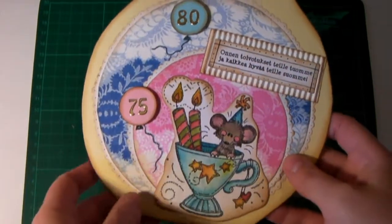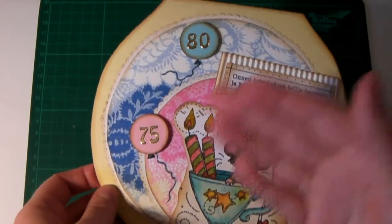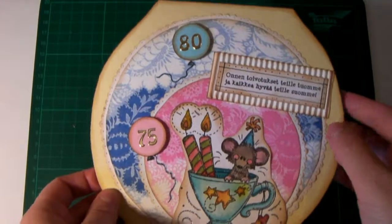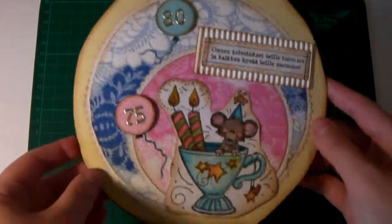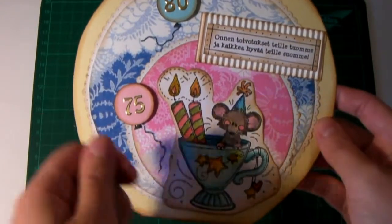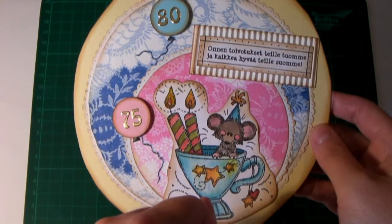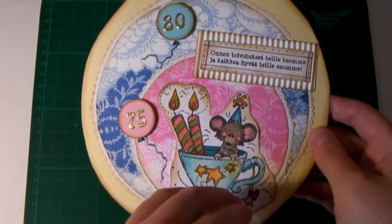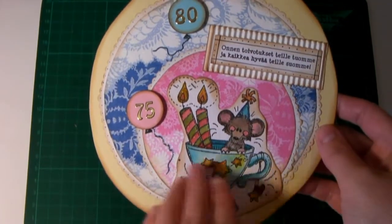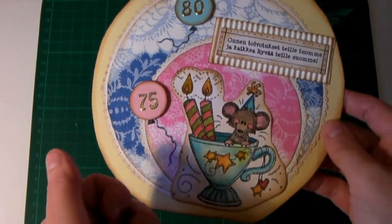So my boyfriend requested a card for both of them, but it should be a card with both of their numbers together. So I made this one card, and it is maybe a little bit childish perhaps, but I tried to make another card, but my boyfriend said it was too serious. So he said it should be something funny because they are relatives.